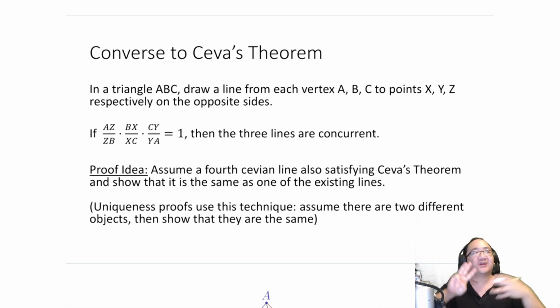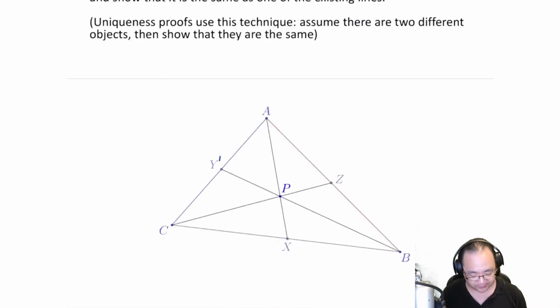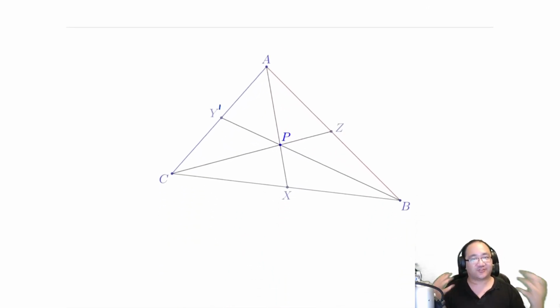It may seem a bit weird, but in other areas of mathematics with uniqueness proofs, mostly you assume there are two objects and then you show they're the same. The same idea is going to follow here. We're just going to demonstrate what actually happens. So we've got the diagram, we've got the Cevians drawn, and instead of y, I've got a y dash, just to be consistent with the notes.